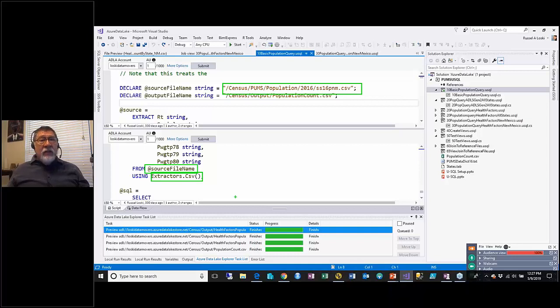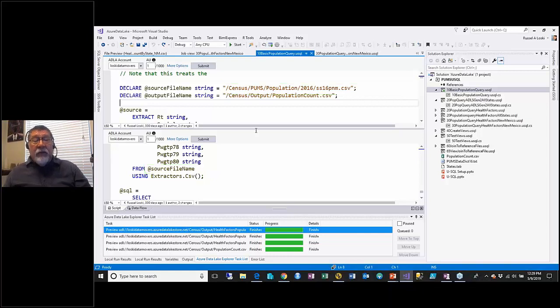Now, Extractors is a built-in class that comes with U-SQL, and it's going to produce one type of extractor, and that is a text extractor. A text extractor is a delimited extractor. Okay, so then I hit CSV, which is going to be comma delimited. TSV is tab delimited. If I want, I can change what delimiter I want to use, and in some cases I have to. Okay, so what this is going to do is process the file. Now then, let's get rid of this.